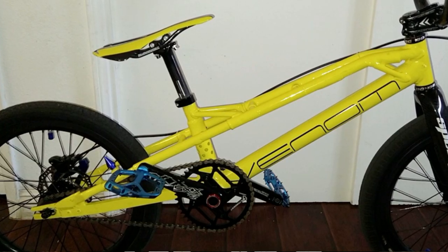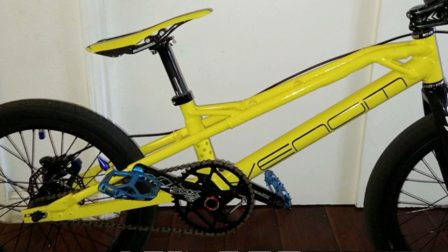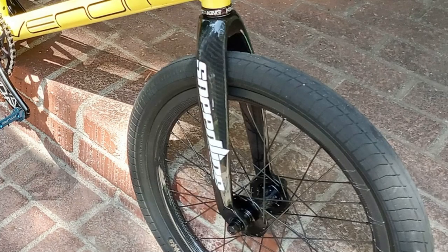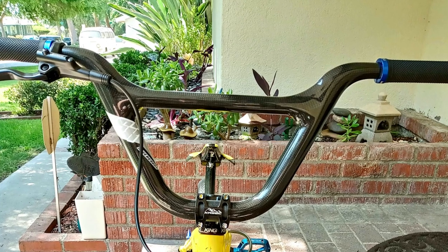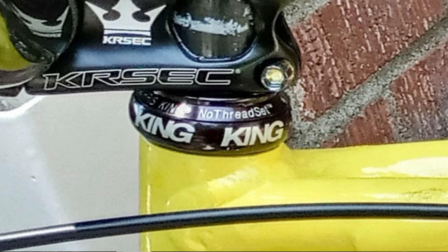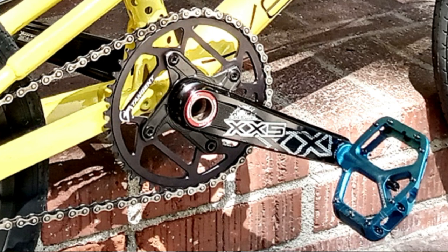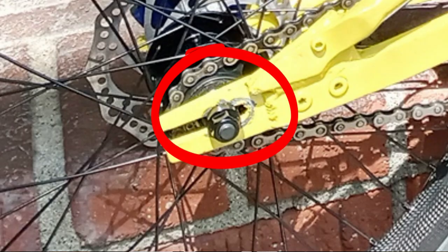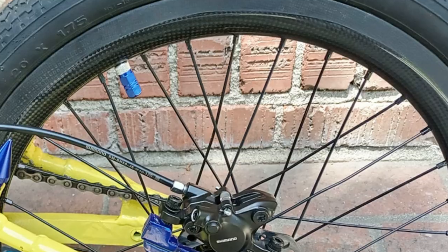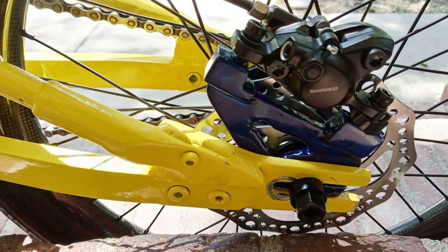Now let's go to the parts list, starting with the frame. The frame is a Venom Killer B 6061 T6 overlapping double butted tubing, one of one frame design by Chris Peckham right here. Supercross Speedline carbon forks, Supercross carbon bars with an 8.5 inch rise, Chris-Sec CNC oversized 50 millimeter stem, Chris King headset, BD Snails XSS 175 millimeter hollow spindle cranks, 45 tooth tangent chain ring, a 13 tooth Odyssey freewheel, Race Face Atlas pedals, KMC chain, Izod carbon fiber rims, TNT revolver hubs, Shimano BL MT200 hydraulic rear disc, a handmade disc brake adapters.